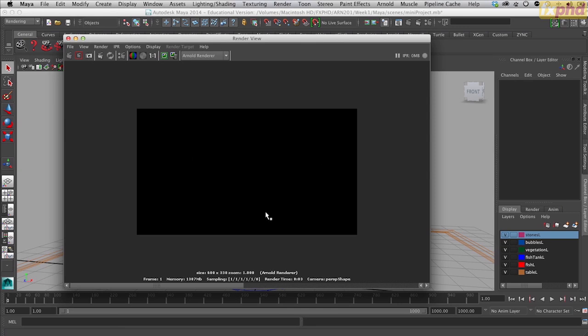Now, the reason why you're not seeing anything in the view is because we have no lights. What you're probably familiar with is if you're using the Maya software render like we just did, we get our scene illuminated even though we don't have any lights visible or made in the scene itself. That's because what the Maya software render does is it basically throws in a pseudo light while it's rendering and then deletes it at the end. But at least you then get your scene illuminated. Inside of Arnold, however, that doesn't work. You actually need to add a light, which will be the first thing we'll do.